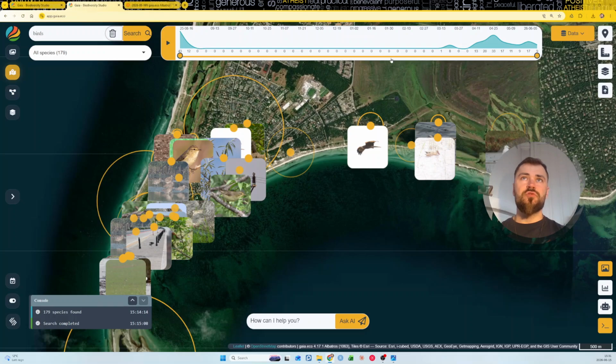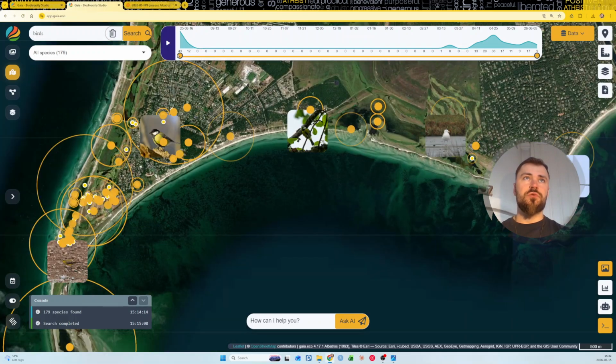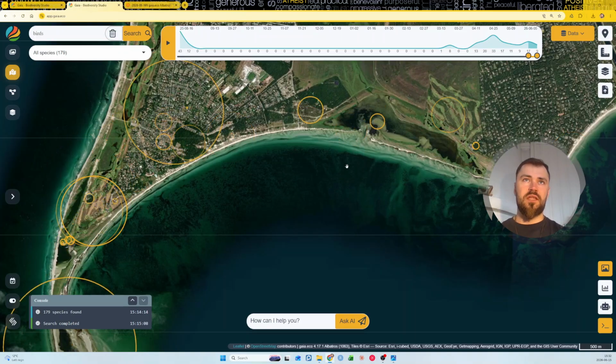Here you have a new widget at the very top, which shows you a curve of occurrences over time. The numbers at the bottom are the amount of occurrences, and here I have the dates month by month from last year to this year. You can move the knobs and show, for example, the last 2 weeks worth of data.